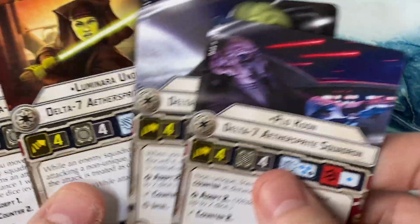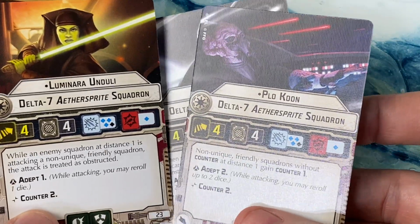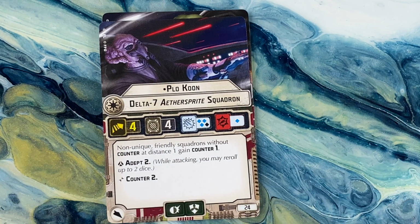I really like the idea of Plo Koon and Luminara going together because they're both kind of helping out the generics. They're both in that kind of, come on, clones, will cover you. I love that. And that's our aces for the Delta 7.